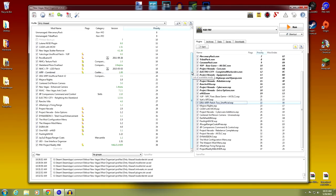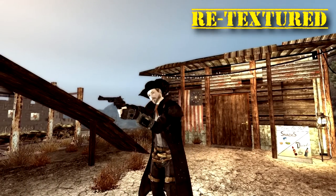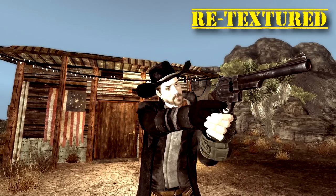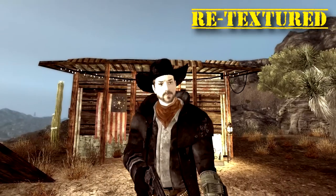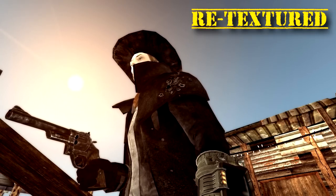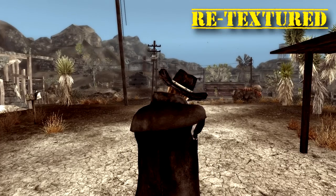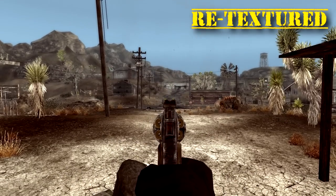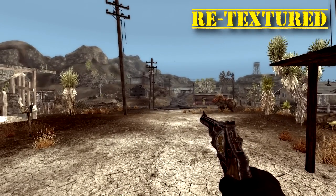Let's go in-game and take a look. Here we have the .44 Magnum — it's been redone and it looks a lot better. It has worn bluing — more of a black — and it has '.44 Magnum' on the side, making it look big and nasty. The handle's been redone. You can see the checkering on the grip is quite nice. It's a general big improvement.